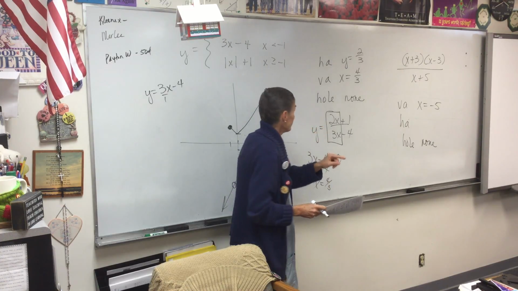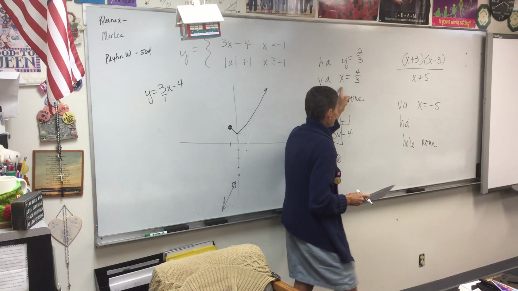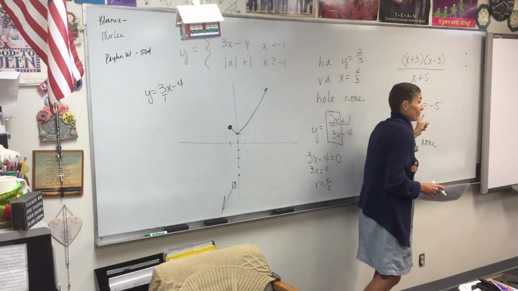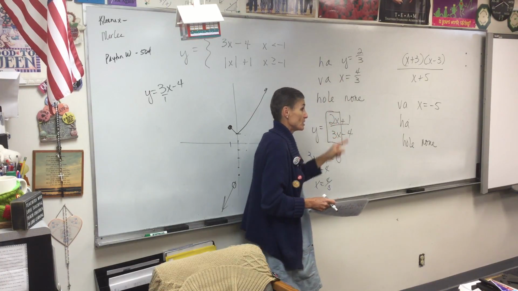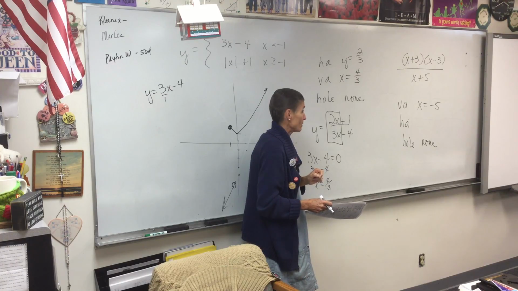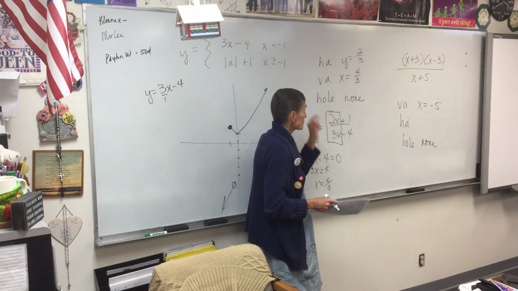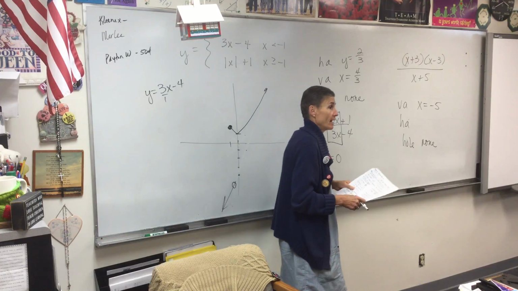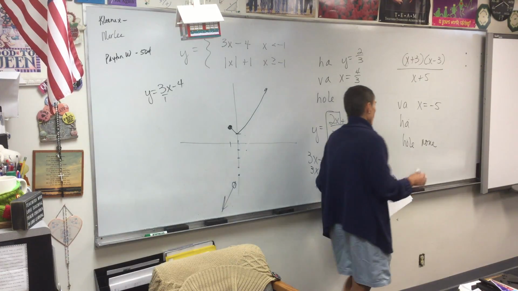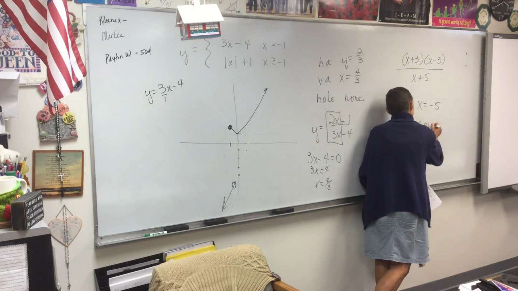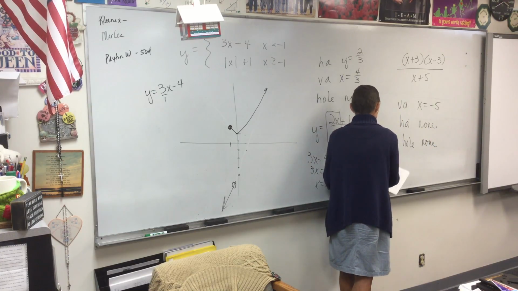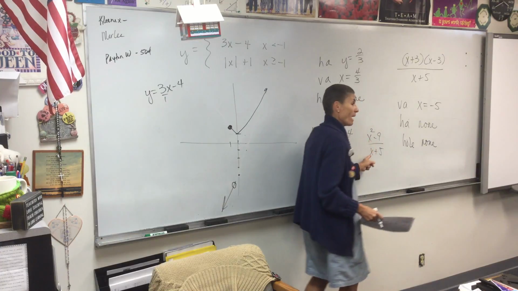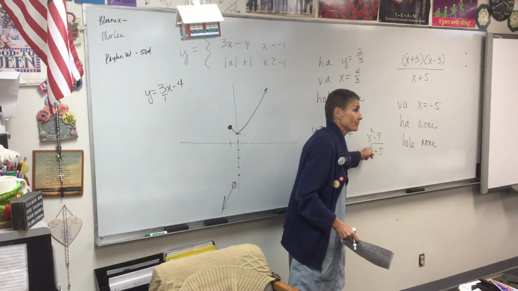Now, caution, if you're not putting x equals and y equals, you're losing half credit every blank. Make sure you're putting equations. Verticals are x equals, horizontals are y equals. Speaking of horizontals, does this problem have a horizontal asymptote? No, because look at the original problem. It is x squared minus 9 over x plus 5. These powers do not match.